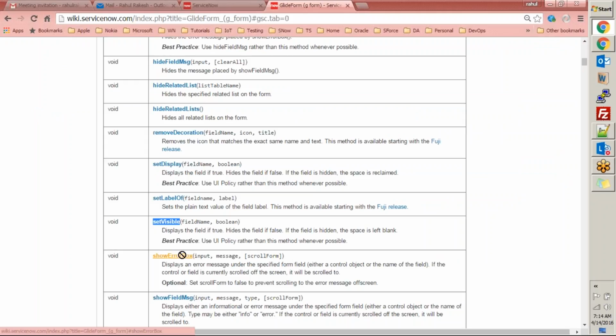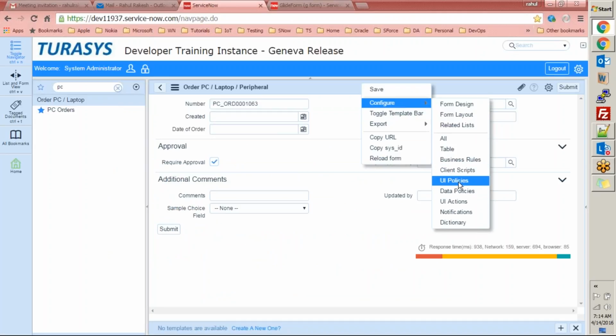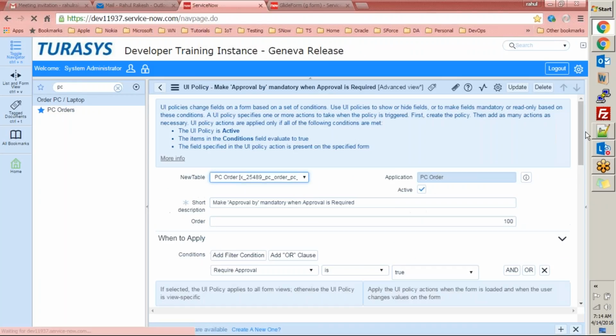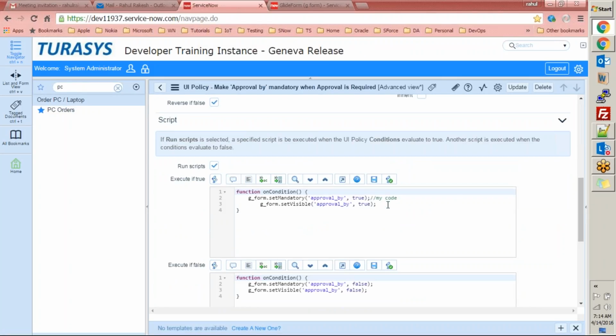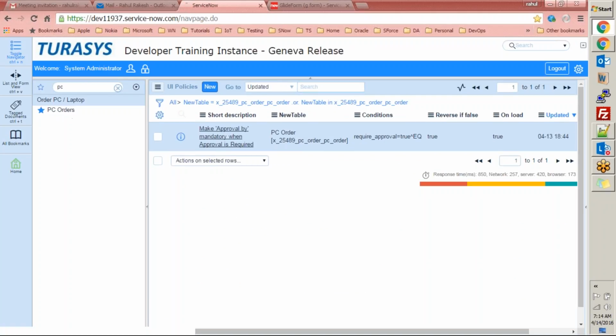Another one would be show error box, or show field message. Let me try to do this and see if we can add a field message there. Configure UI policy. Go here and you can use your alerts as well. Like we said, these are JavaScript code. If you want to implement some JavaScript code here, you are free to do that.